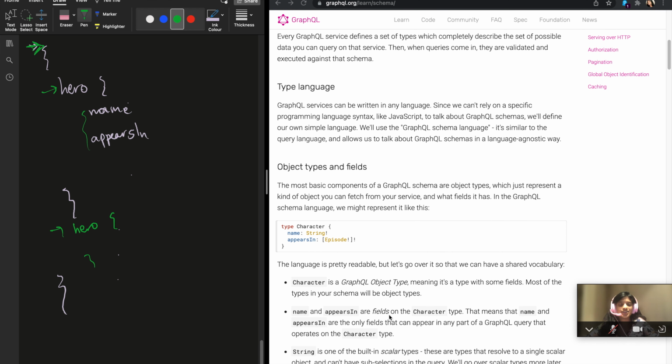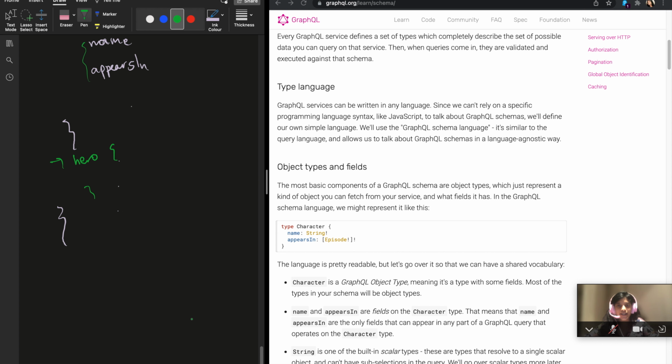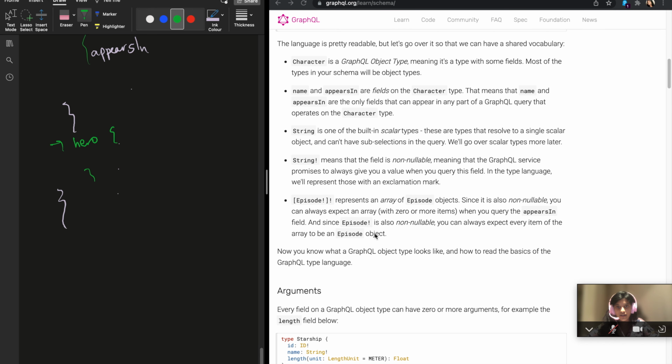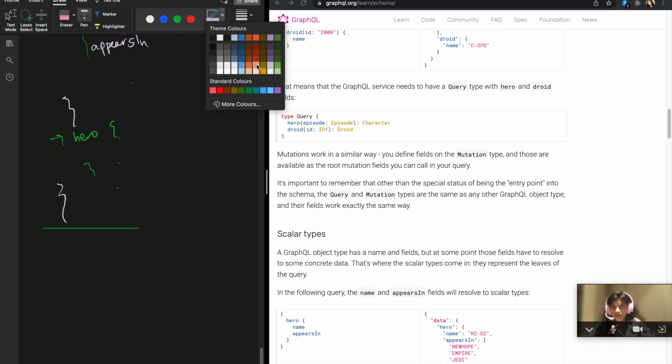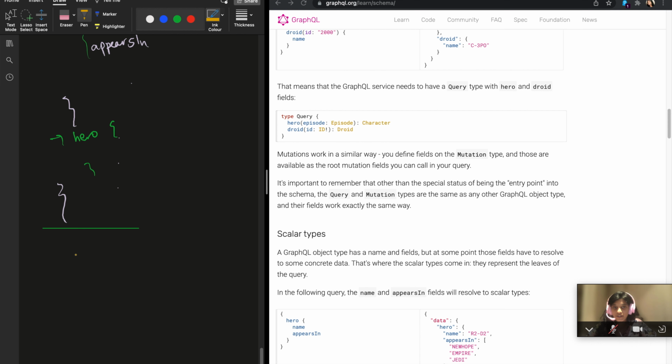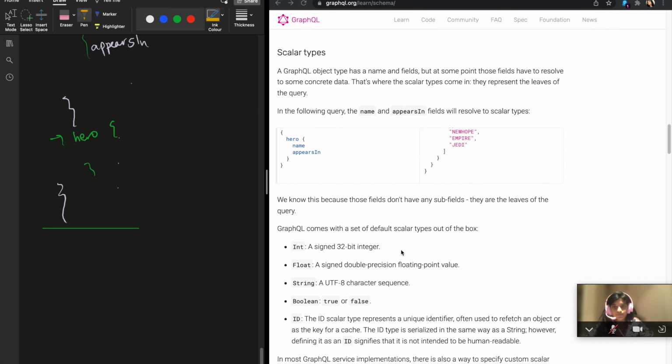There are different types that are defined. I believe the best way to go through this is just to start off with the scalar types. So the different kinds of scalar types are, let me just choose a color. Okay, so you have an integer, so int. So these are the scalar types on the right.